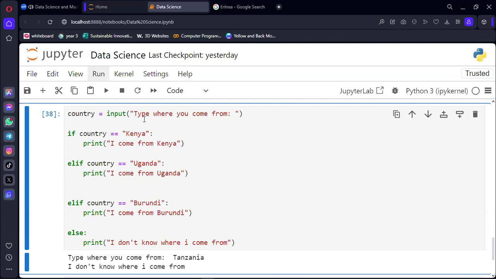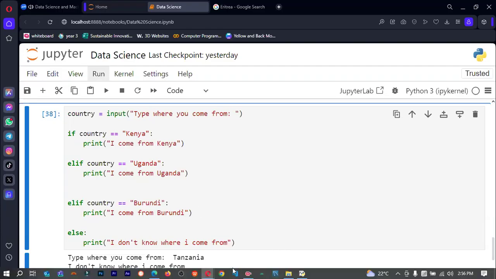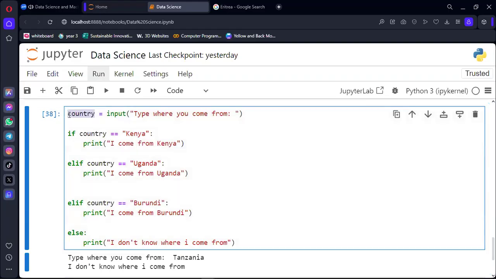Basically, the input, like you can see previously we were trying to hard code, for example, the country is Tanzania. We are trying to hard code the variables, but now the variables can also come from an event. For example, let's say you are creating a website. You will not be writing the username in the code. In the code, you'll have a form where people can fill in, then it's going to check in the backend. So you won't be hard coding those variables. You can use the input field, which prompts someone to add in the variable. So the variable here is going to be a country.